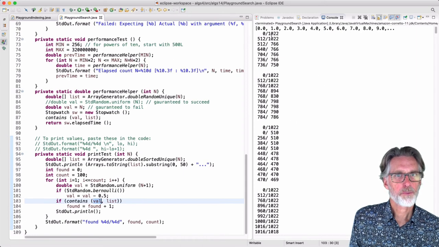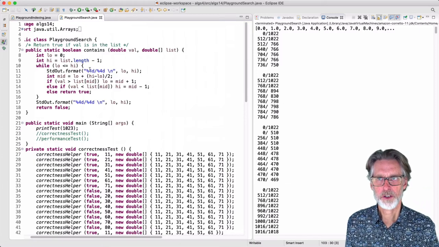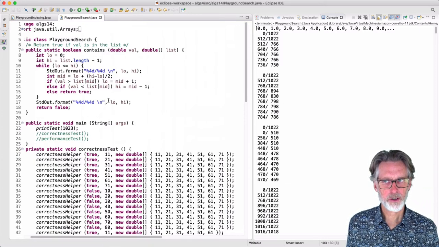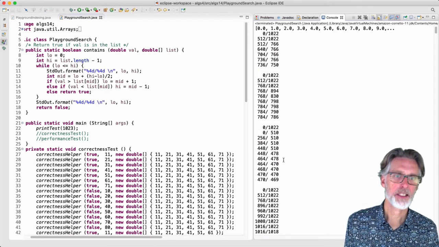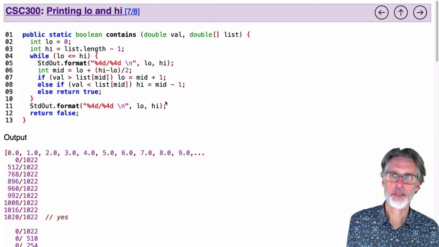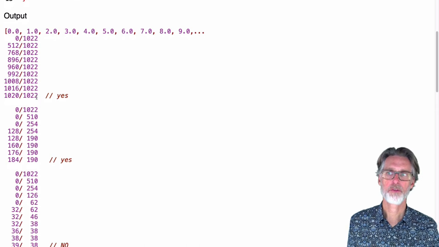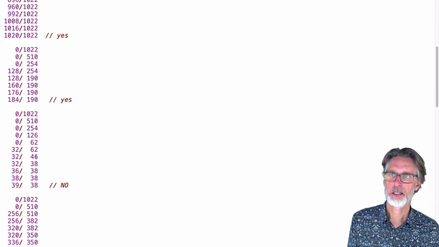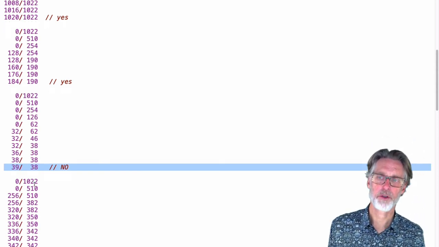I've instrumented the code to print the values of low and high along the way. So here, we're going to show low and high at each iteration of the loop, and then once we fall out. It's interesting to look at the kind of patterns you get. Sometimes we find some things toward the beginning, sometimes they're toward the end. I've written some of these out in the slides, and you can see here, this is a search toward the end of what I'm looking for. Here's a search toward the beginning, and these are successful in that they stop before high and low cross, whereas there's some here that are unsuccessful, where low has actually become larger than high. That means I'm not finding what I'm looking for.